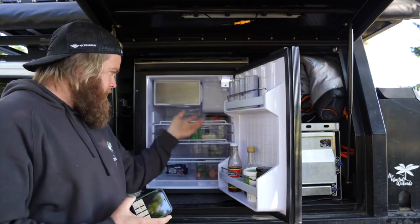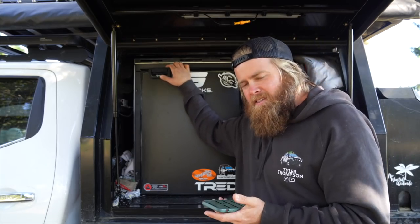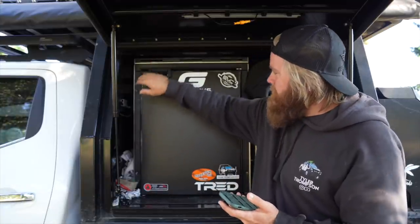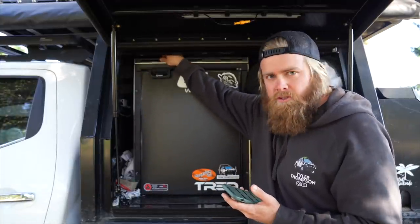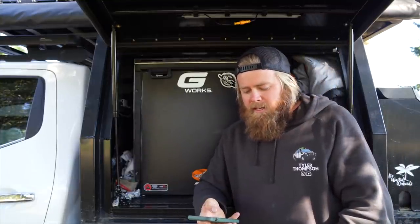Just how it is now, I'd take that four-wheel drive and open it up and it wouldn't be an issue. Just about mounting it, as I said, I don't exactly know because Gworks is, but it's all fully bolted and mounted down. I'm assuming it's just bolted into the fridge surround, which is bolted into the floor of the canopy. What does the power plug look like when it comes from factory?